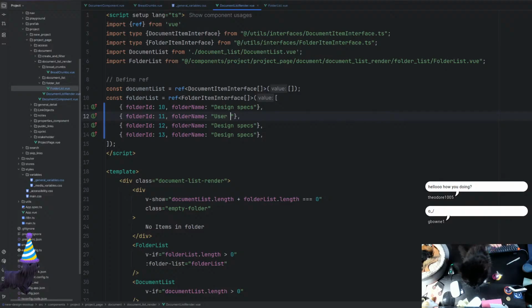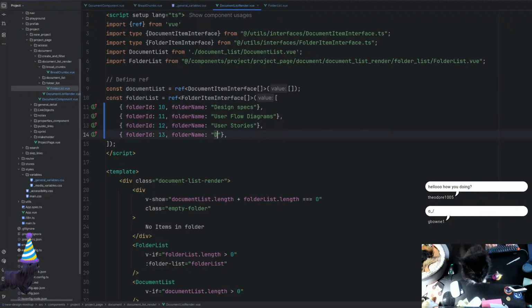User flow diagrams. We'll have... What's another good thing that we can have? Testing, test cases, or user stories.